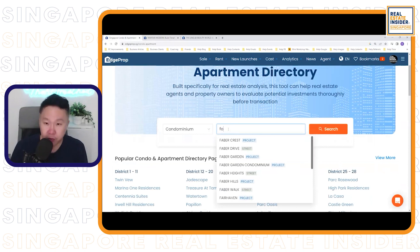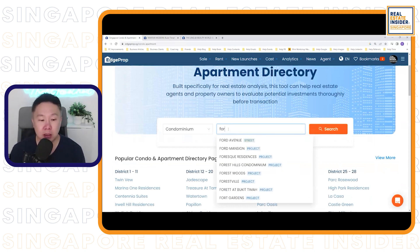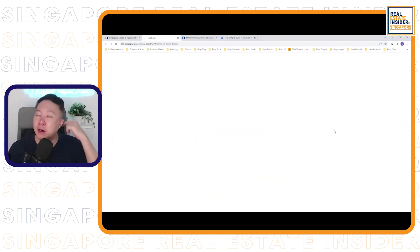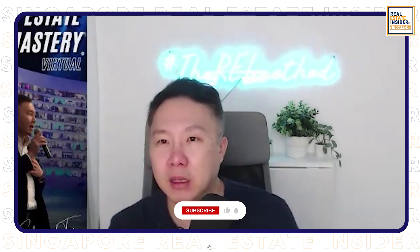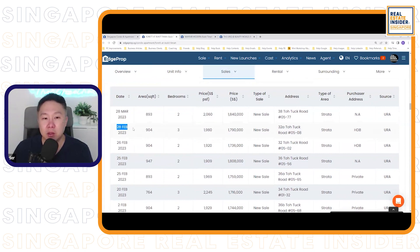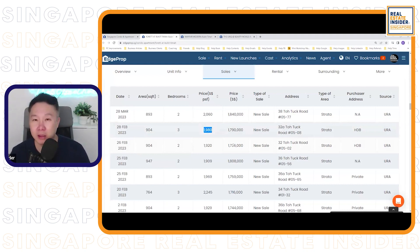Let's pull up another project — Forad. Since 2018–2019, Forad has been very popular because buyers in that location are looking at a landed-facilities type of lifestyle. It's very tranquil — you're among landed properties — and homeowners there enjoy not being in a high-rise environment. Looking at the sale transactions, there are still new sales going on as recently as February this year, with the 904 sq ft unit going at around $2,000 psf. However, they are not directly next to the MRT — you'd need to walk or take a bus stop or two.